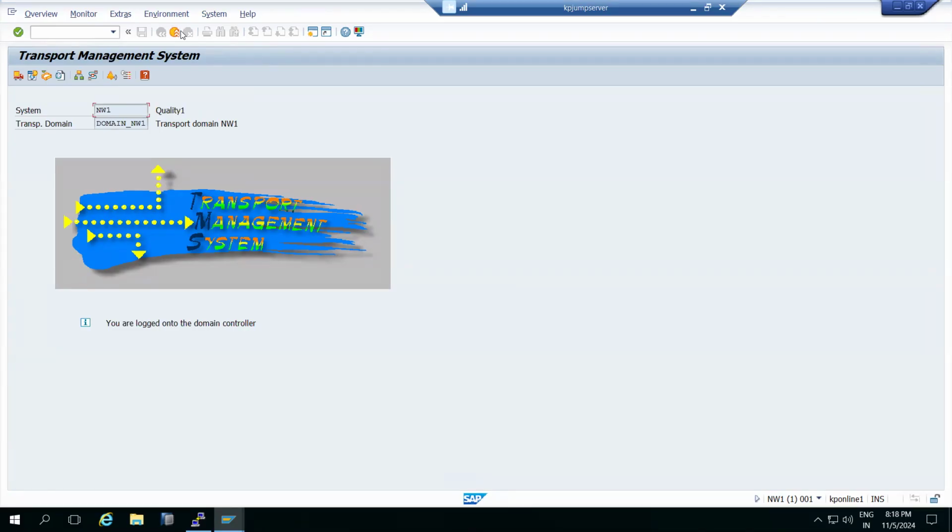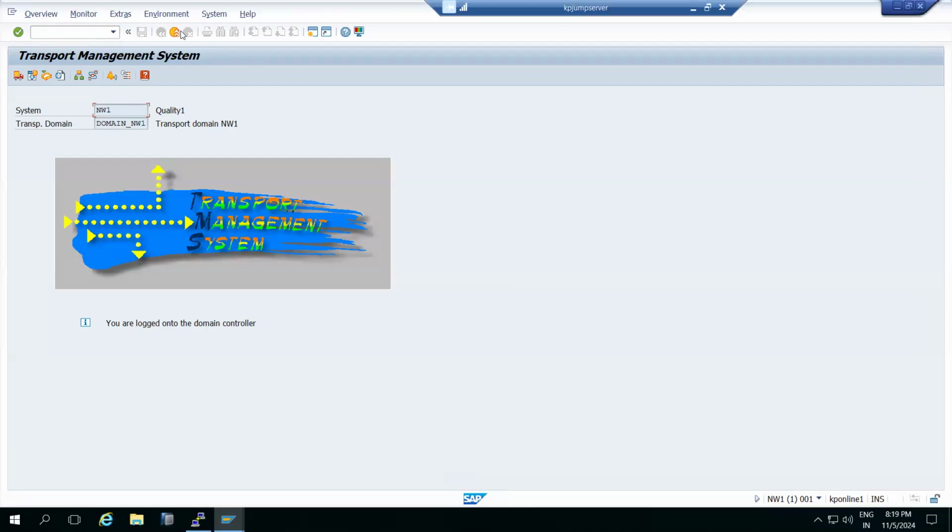So the same set of data, the same transport request, you can re-import into the same system after the refresh or after the restore is completed.